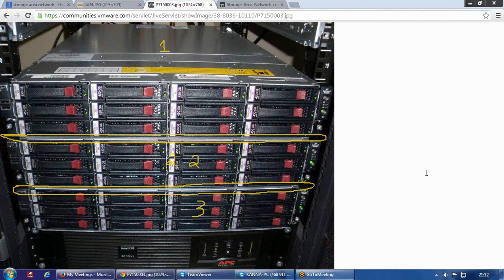So I am just typing that in the chat window. Raw devices is nothing but unformatted hard disk. So you are not going to do any formatting, you are just going to plug it in and start using it. So that is another name. Some people will call it raw devices. So if somebody says we are using raw devices, don't worry, it means that they are using SAN only.